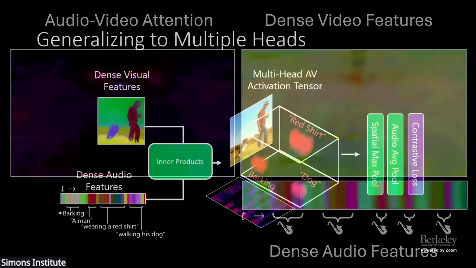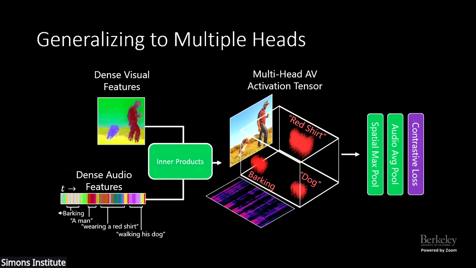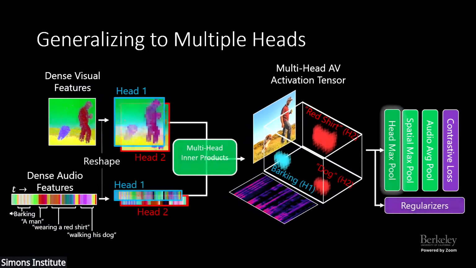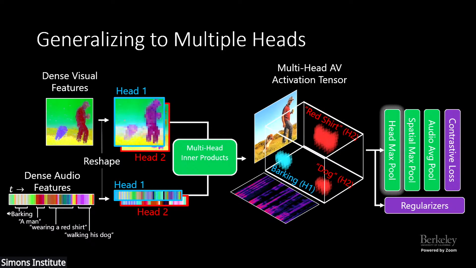So what we do is that we take this architecture and we take a playbook out of multi-head attention. We give it another chance to solve this problem. We give it 2 times to solve this problem, and it can figure out how to use these 2 machines in order to solve this problem however it likes. And we'll aggregate those 2 machines together and pump them through the system as normal. So now it's got 2 attempts to find cross-modal connections.